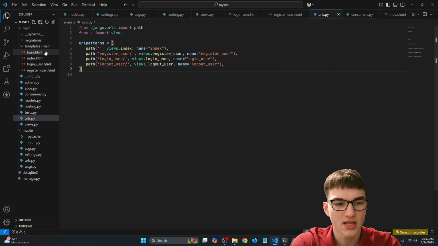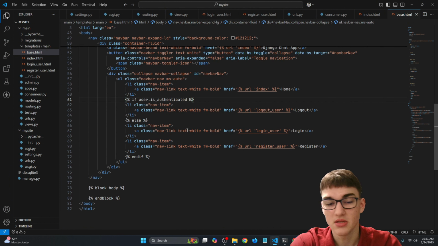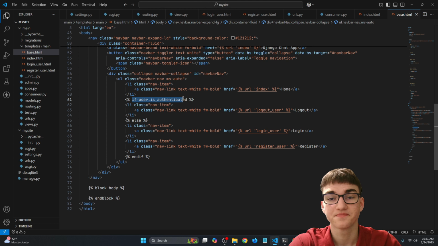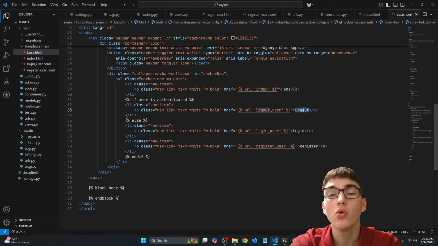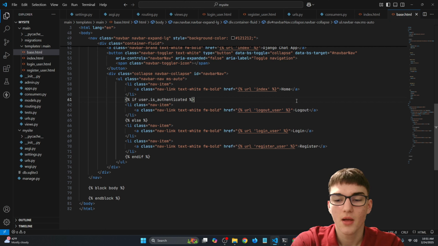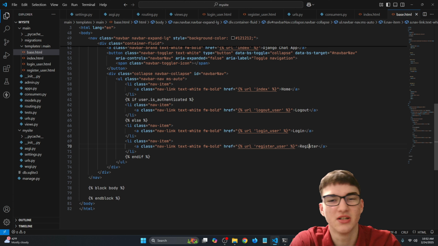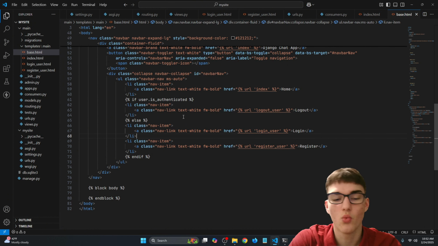We created all of the URLs we need, and we can now set it inside of our base.html. Let me find that. So right here we can just Control Z and actually print. We have already specified right here that we are checking if the user is authenticated, which means if the user is currently logged in to our website, we want to show him only the logout view. So for example, you just logged in. Why would you have the login and register URLs in the navbar, right? You only want to have the logout one to log out. And also, if you're not logged in, why would you have the logout one since you're not logged in, right?